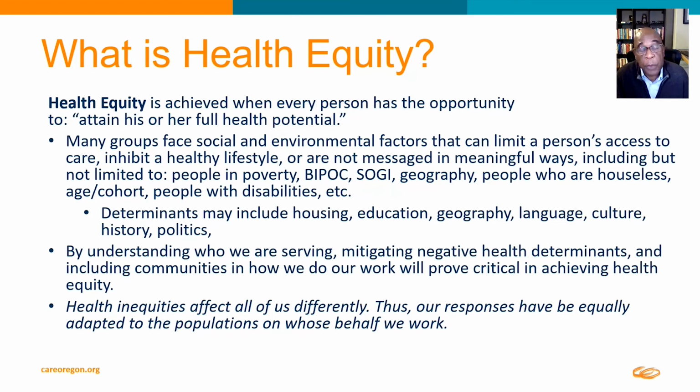And one of the things that's interesting from a CareOregon perspective is we operate in three major regions in the state, even though we operate in the entire state. Southern Oregon, primarily Jackson County, the North Coast, the Tri-County area, and the metro area. When we think of health determinants, they can vary by those regions, and we just want to be sensitive and not do a one-size-fits-all concept when we think of equity. And similarly, when we think of the diverse groups we serve, we don't want to use a one-size equity lens fits all for LGBTQ or BIPOC or anything of that nature. It requires a little bit of sophistication when we think of health equity.